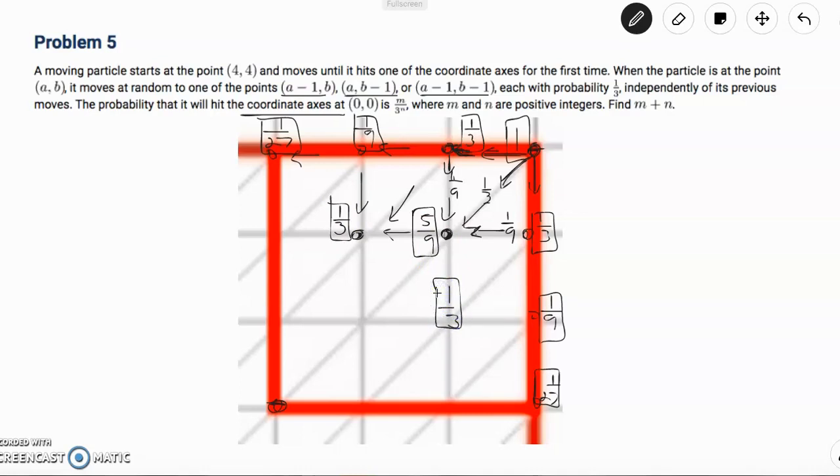Now let's continue doing this process. There is a one-twenty-seventh times one-third probability from this direction, one-ninth times one-third from this direction, and one-third times one-third from this direction. This yields a final value of 13 over 81. And the reflection follows. Now to find the ways to reach (2,2). This is one-third times one-third, five-ninths times one-third, and one-third times one-third. This gives you a value of 11 over 27.